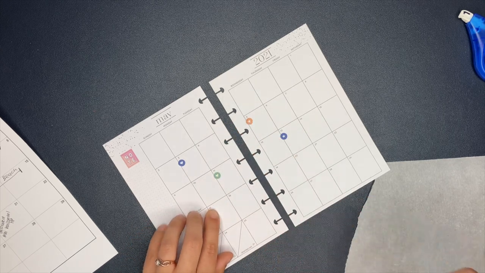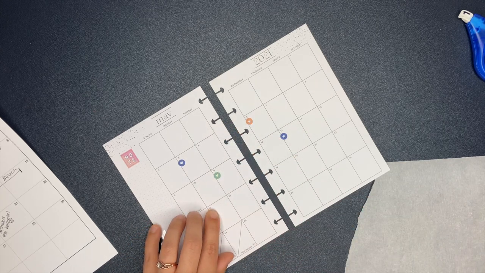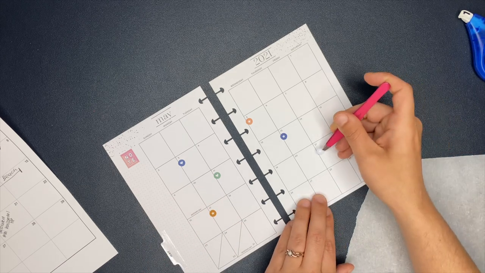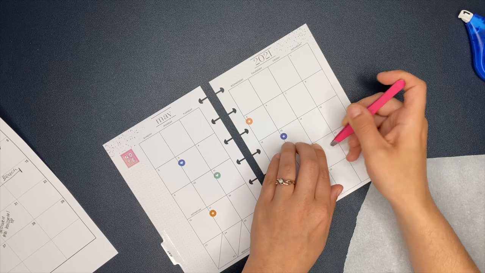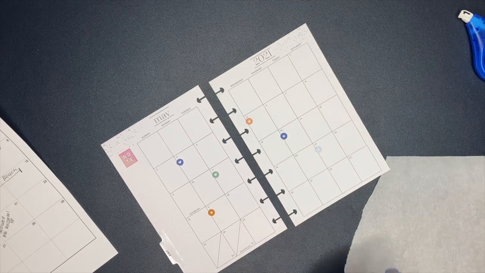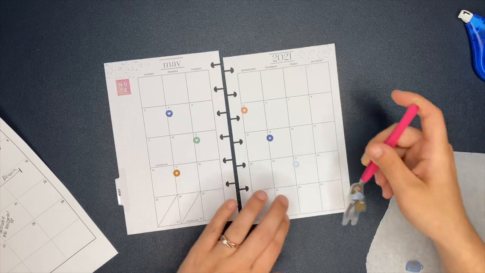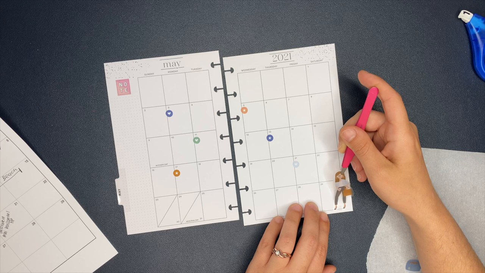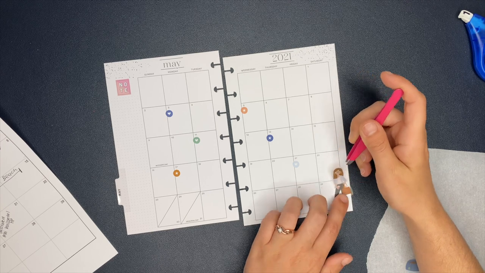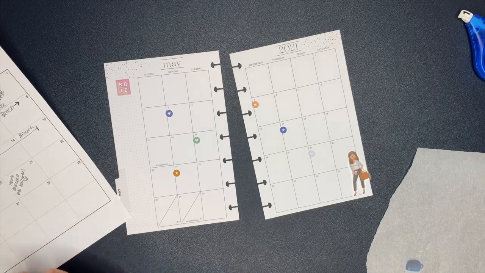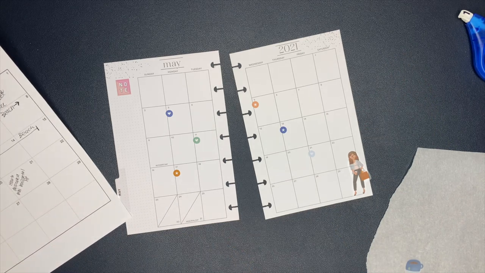So here I'm using these cute little dots, like circle stickers from the squad goal sticker book to note my videos. Usually I'm inside of a classic happy planner and I use box stickers, which I absolutely love. No spread I don't think is complete without at least one box sticker. So I kind of miss having my boxes on the days for my videos, but this is super cute. I love it with a mini happy planner.